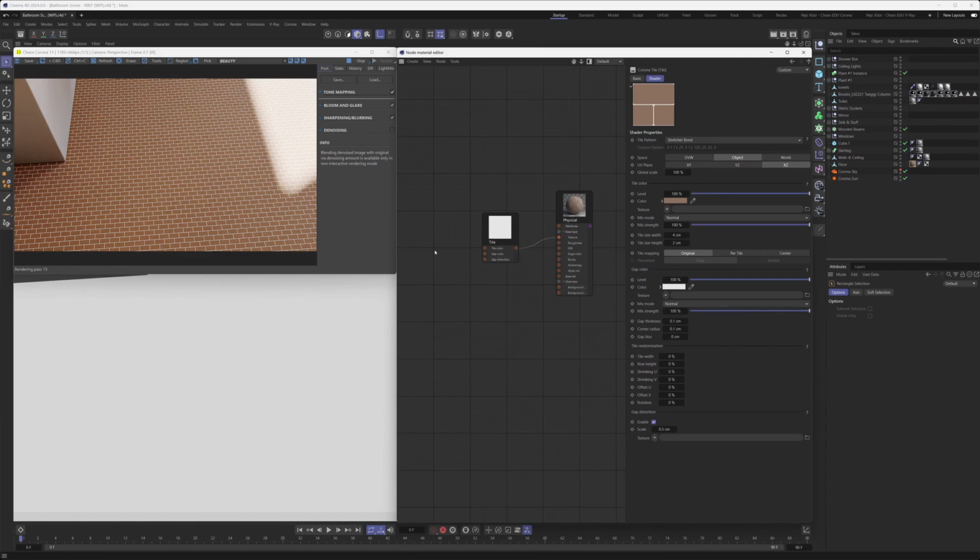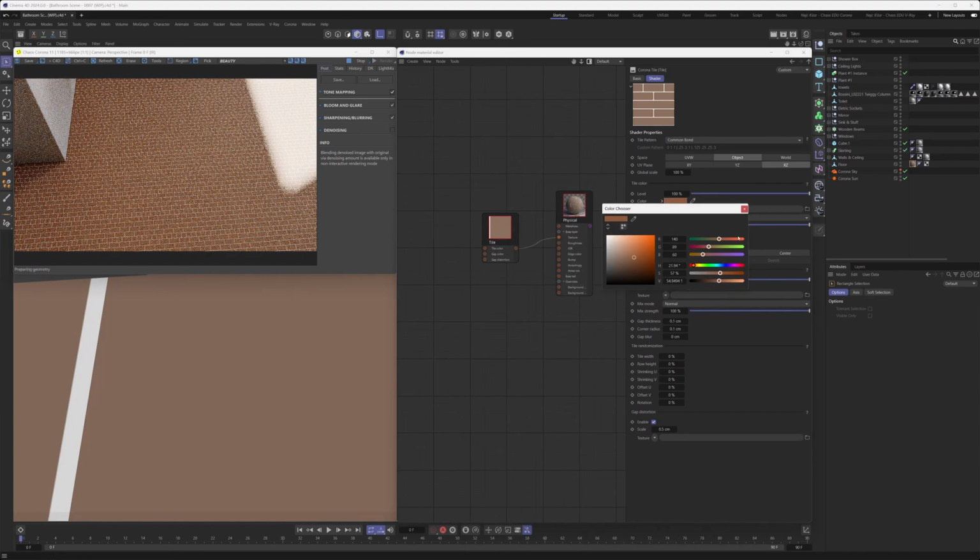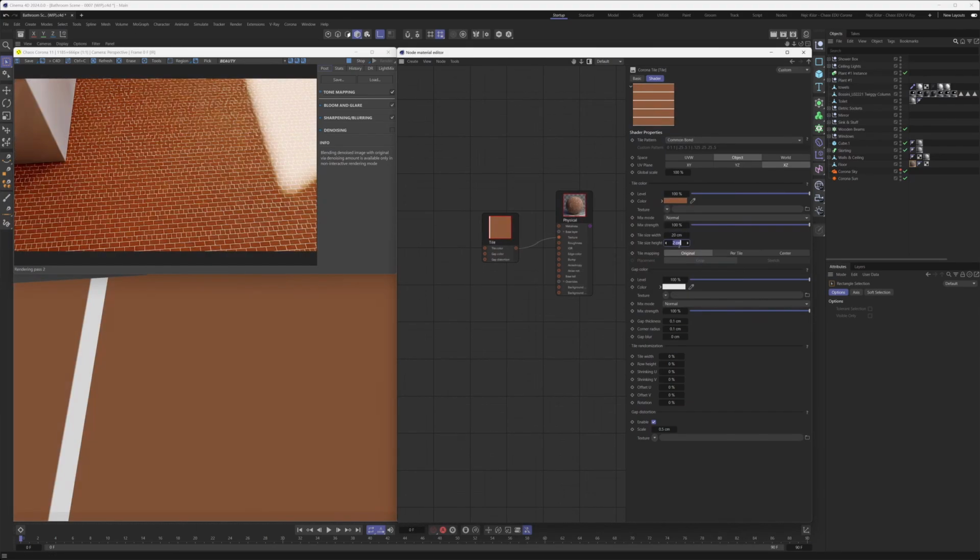You have control over everything from the pattern itself to the tile's color and of course things like the tile width and height, plus a plethora of other things. The idea here is that instead of modeling your tiles the old school way, you can just create them through your materials, which can be a lot less time consuming and also in so many situations a lot less cumbersome.